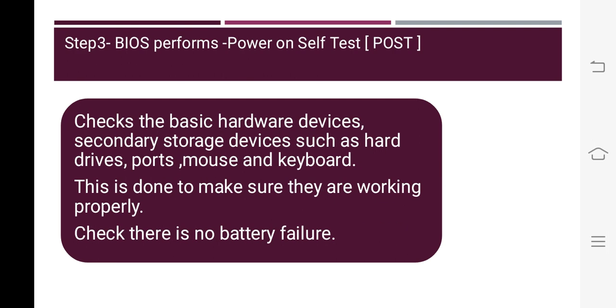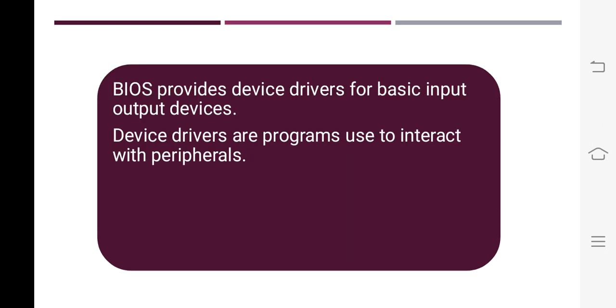And BIOS first performs the POST, power on self test. It checks whether the basic hardware devices and storage devices like keyboard, mouse, hard disk are working properly or not, and whether the battery is working properly or not. For this, children, it also loads the device drivers. Device drivers are small programs that are important when we are using the input, output and storage devices. Without these device drivers, the computer cannot interact with the devices.